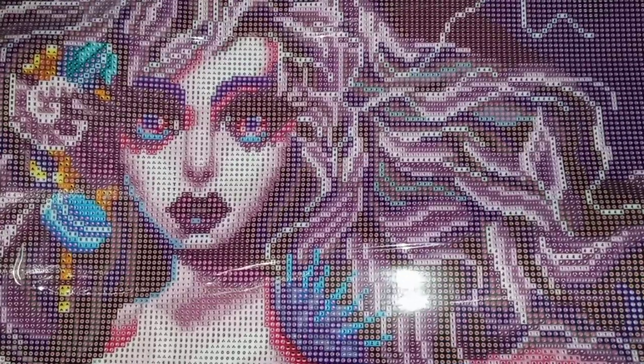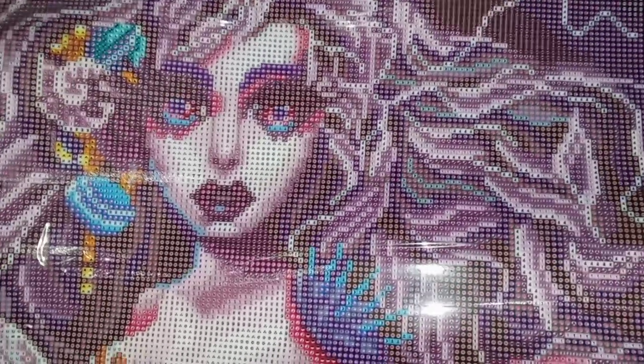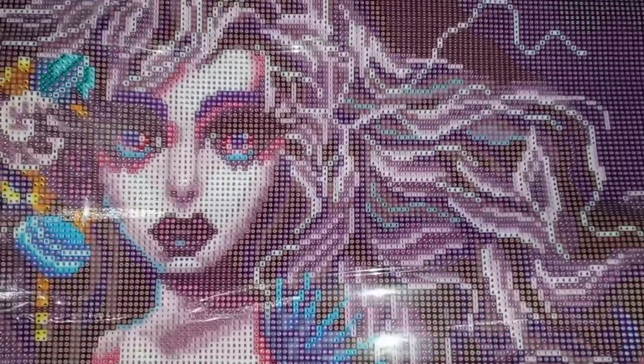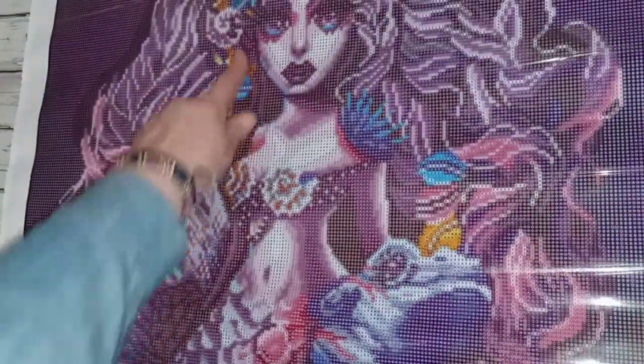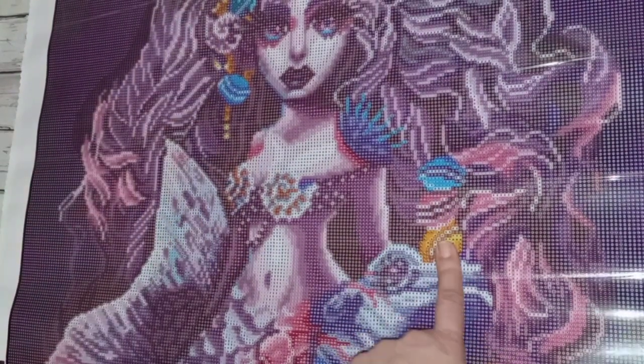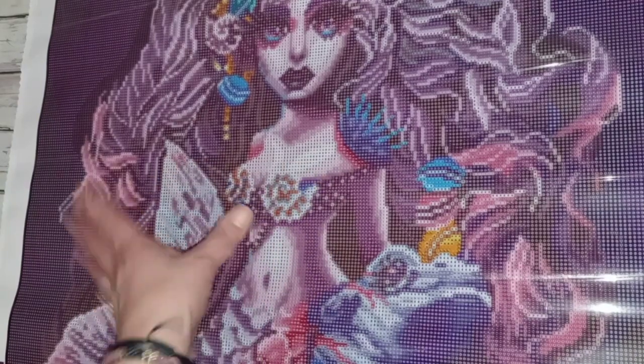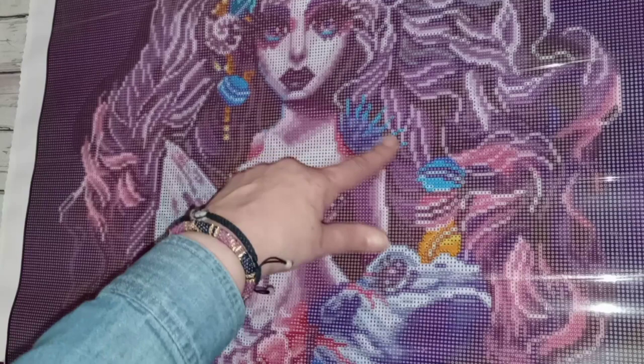It really is. She doesn't have the exaggerated lashes that they do sometimes, which I kind of don't like. This looks good. Look at her lips. She got some badass lips, and then her hair. Oh, and then she's got some seashell jewelry over here and over here, and her seashell bra top thingy, and she's got some kind of urchin, sea urchin type thing. I don't know. But it is gorgeous.